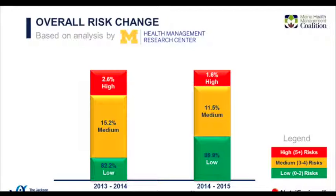At the same time, we were able to make an impact on the high risk population as well. Again, that's a behavior change that we have seen so far, only in the first year of operation, and that gives us a hope for the long haul. But we need to keep on monitoring these things to make sure nobody falls off the radar and they can continue with this behavior change over the long haul.